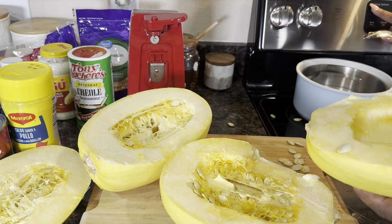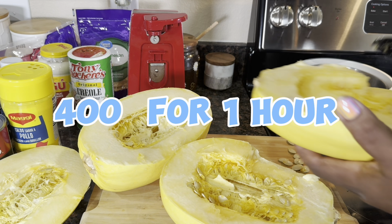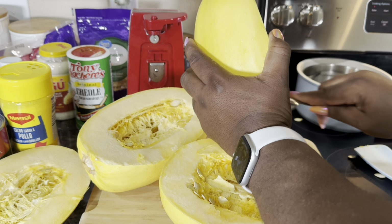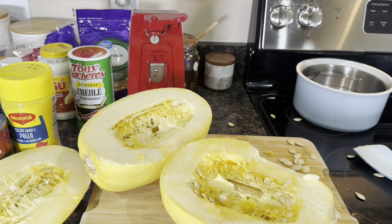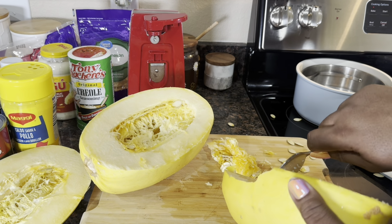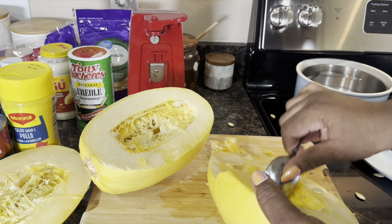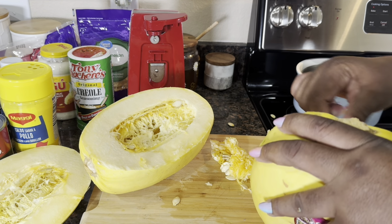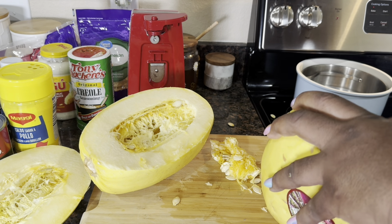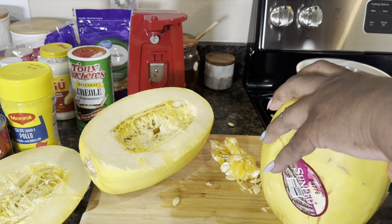So let me preheat my oven to 400, so that can be getting hot. One half down. Well, now this will be my second time having this, and I fell in love the first time. So if you haven't tried the spaghetti squash, I don't know what you're waiting on. That recipe I had was a good one, and this one today, y'all in for a surprise.